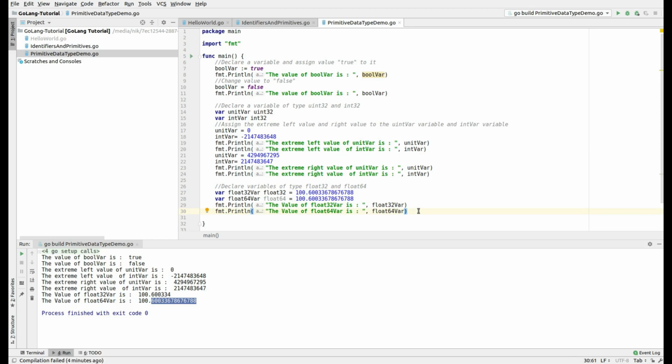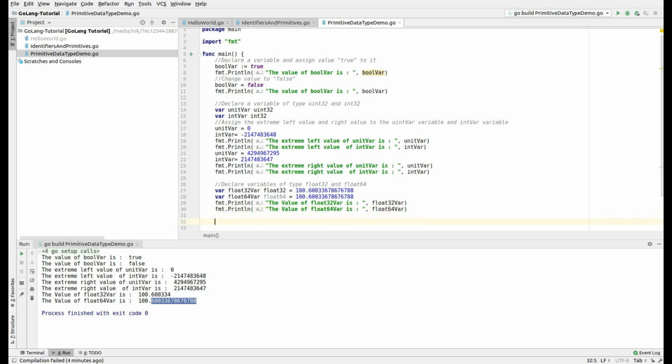Okay, cool. So now we have also covered float 32 and float 64. I'm not going to talk about complex numbers, because complex numbers are not really common in day-to-day use cases. At least in my work, I've never used a complex number.